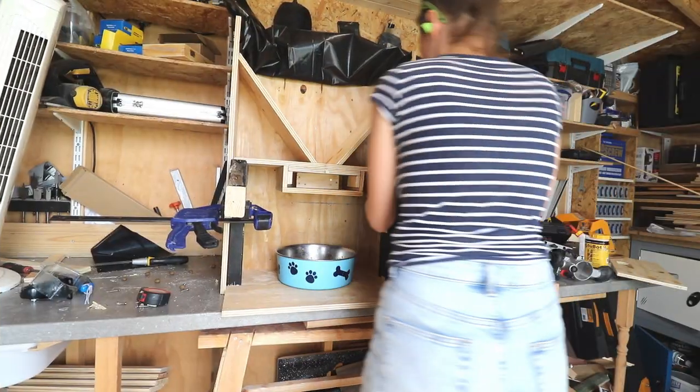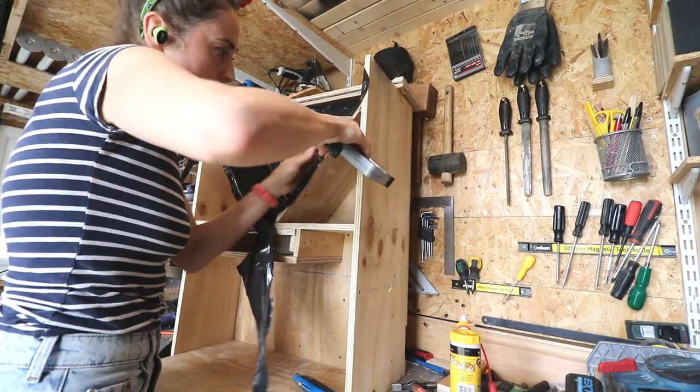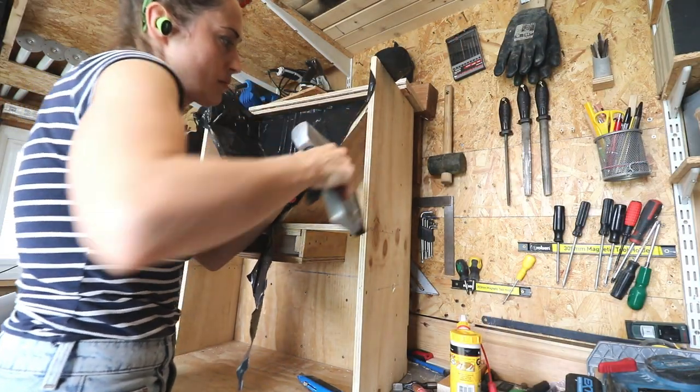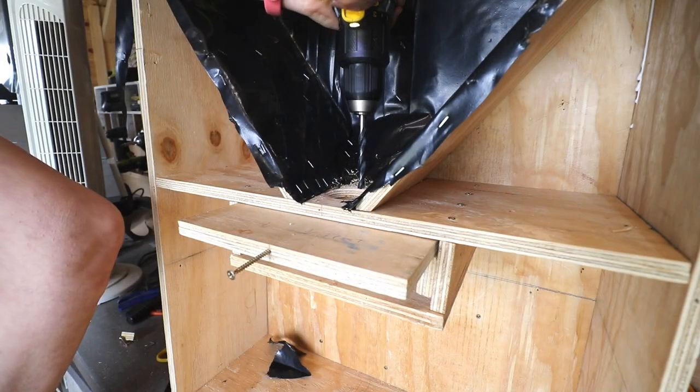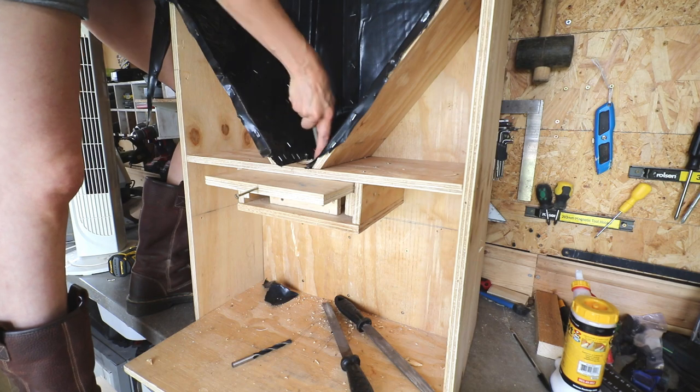Let's skip forward to where I did change the height of the food dispenser, which meant more arguments with my stapler. I also realized I needed to create a V shape at the back end of the top hole so any excess biscuits would get pushed against that, and that drastically cut down any issues.